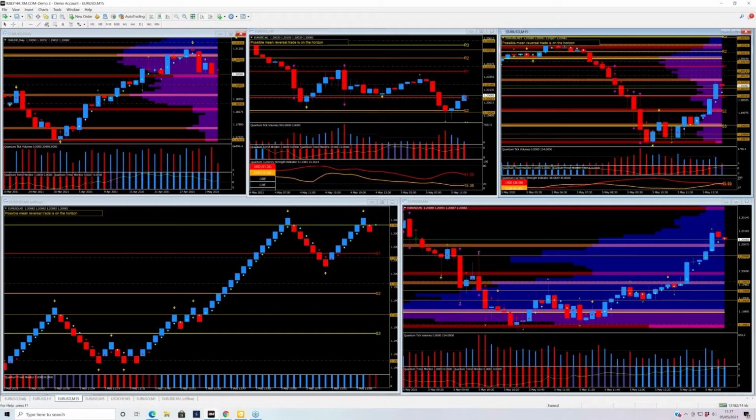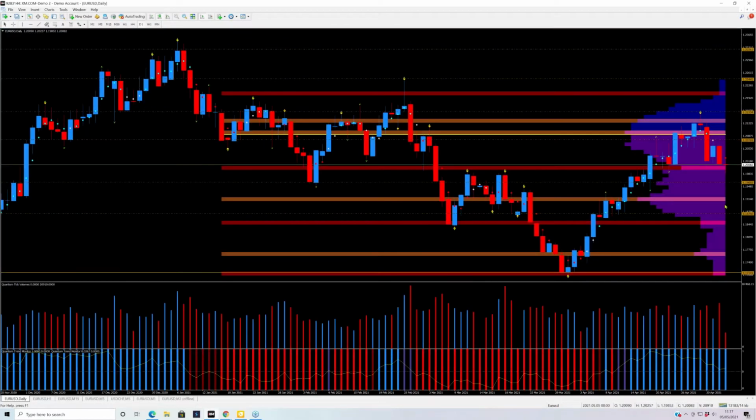So if we look at the daily chart, now when this move first started, this was really a continuation of the break that we see from the volume point of control on the daily chart. Yesterday was quite a big down day. It stopped on this volume support here that we see on the daily, and that candle, you can't see the wick.